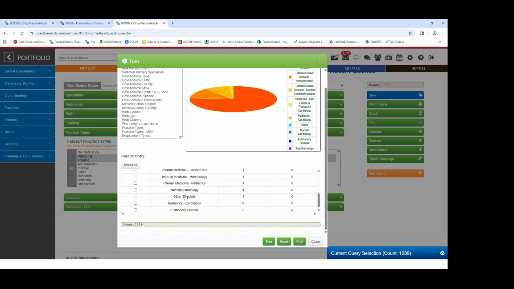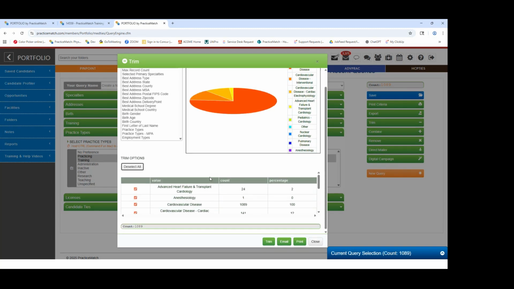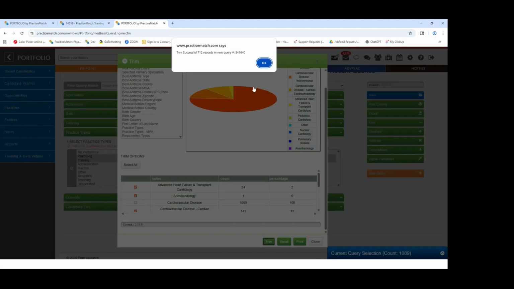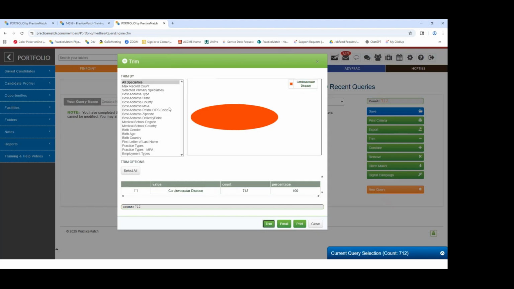So if you wanted to go through, you could remove those options. I usually select all and then deselect the one I wish to keep. And then we can click trim, and it will remove those additional candidates, leaving us with just plain cardiology.